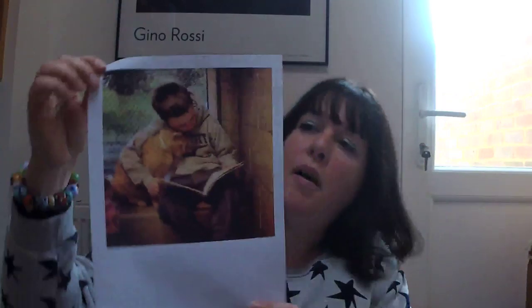So I love this photograph, and also I've got another photo because this is done with cats too. Now, I particularly love this photo because it actually looks as though the cat is enjoying the book just as much as the boy is. So The Story Puppy was inspired by seeing these pictures of children in animal shelters reading to the animals. Now, I'm just going to read you a chapter of The Story Puppy, and you'll find out a little bit more about Jack and about Daisy and about how they start to be able to help each other.